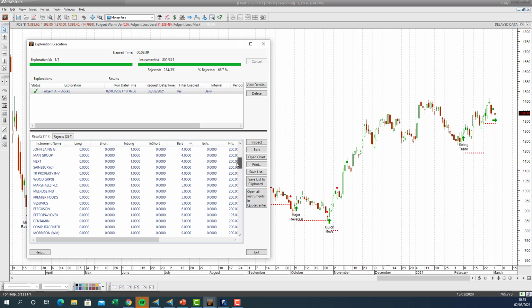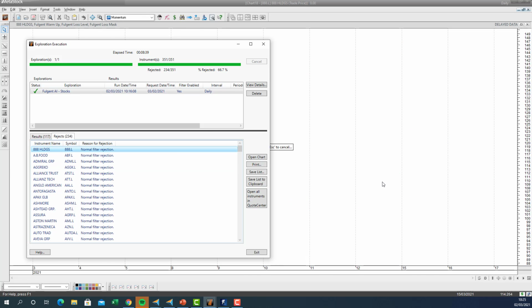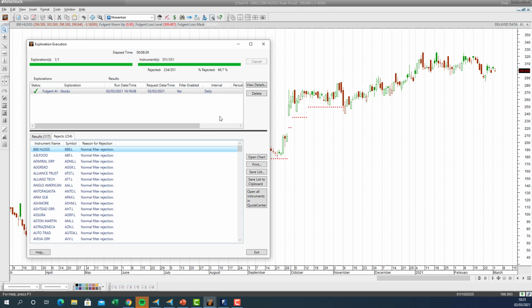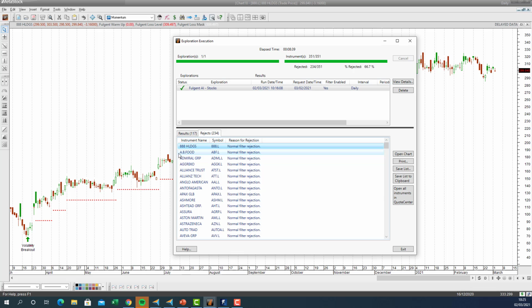Is there anything? Man Group, trying to find. So of the rejects, let's just go and check 888 Holdings, because this one captured a really nice rally. It's been one of the star performers for quite some time. You can see back here, volatility breakout back in March and just kept on going. And eventually the AI took profits out of the system here. So you had 1, 2, 3, 4, 5, 6, 7 months of a fantastic rally all the way from 60p to 270. So that was a nice trade.